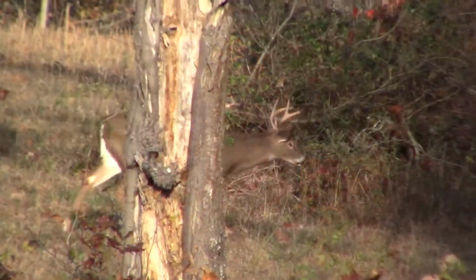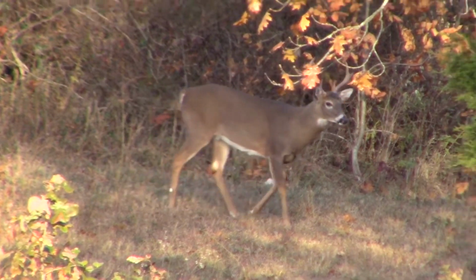And then, I don't know, right at about 9:30, had a little 6-point come across. Went directly to that Tinks pad I have hanging in that tree at 84 yards. So picture perfect. Went over there, smelled it, broadside, walked off. If that just would have been a shooter, it's been my story the whole season. So a lot of perfect opportunities, just not the perfect deer.